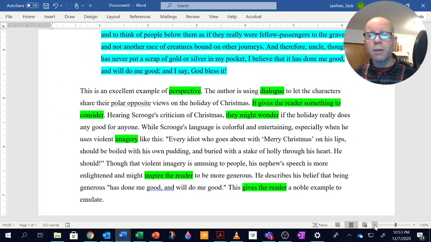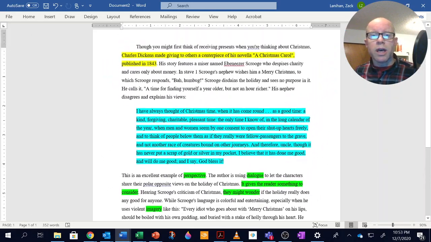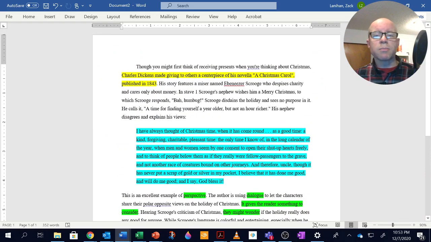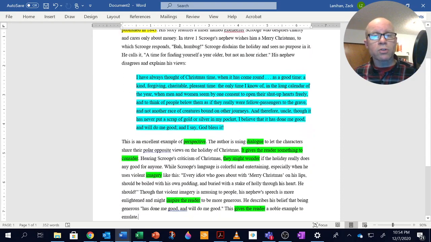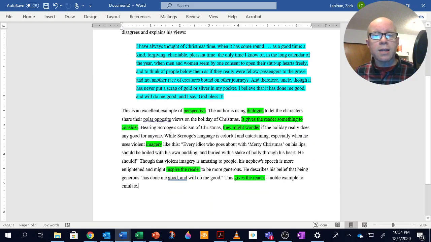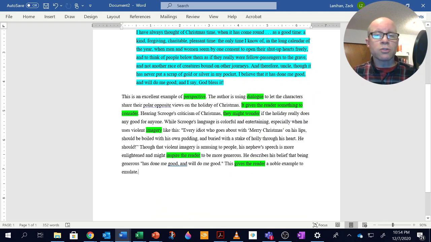So let's recap real quickly. At the beginning of your response, you're going to want the basics about your text, your title, author, text type, publication date. You'll want an excerpt that you're focused on analyzing. And then you'll want to follow up with commentary that features one of the big seven concepts, stylistic techniques, and their effect on the reader. Remember, good writing comes from good thinking, and your thoughts are excellent. So get to it, scholars.